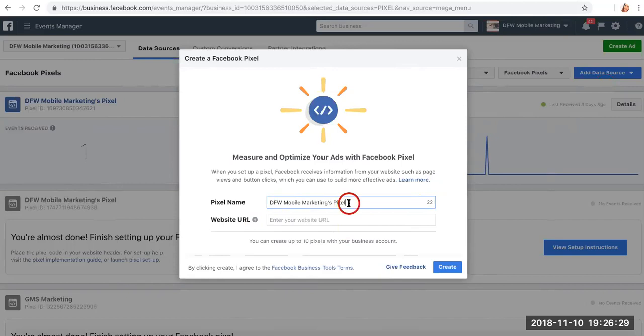The other thing is really important. If you have a couple of businesses that are similar, you only need to create one pixel. But if you have two businesses that are different, you need to make sure that you create different pixels.